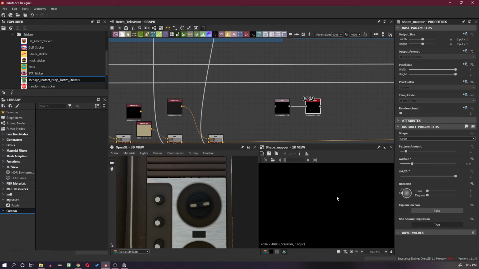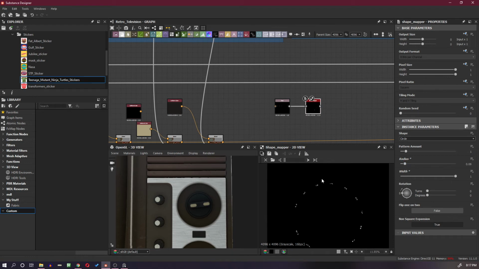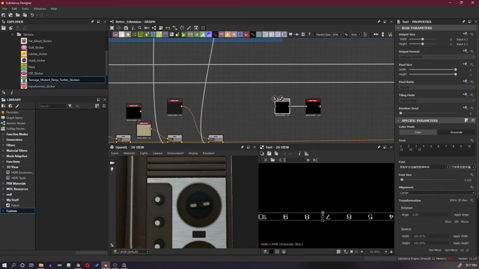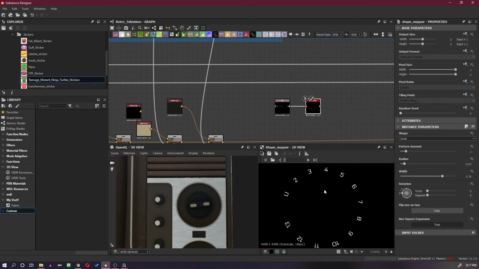You play with the radius or with the height, it's totally up to you. Okay, so I will stretch it also, so here it will look fine. Now it looks better here.